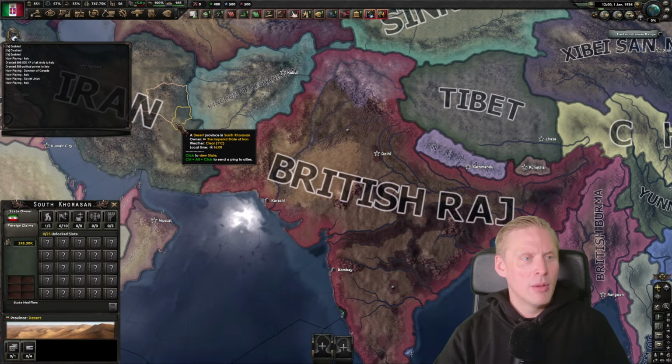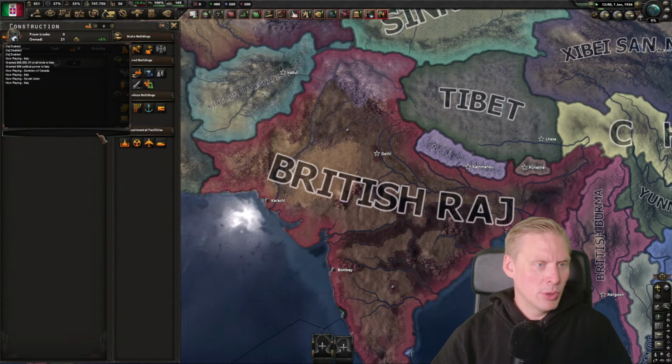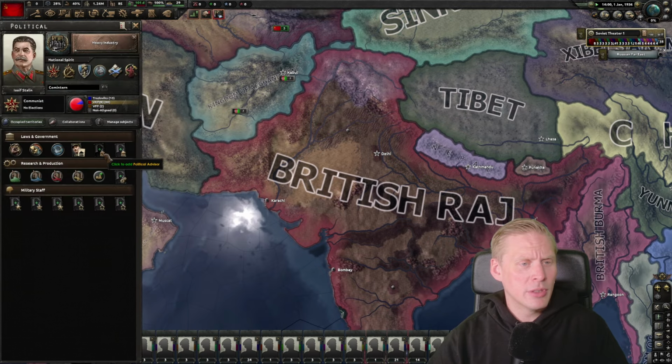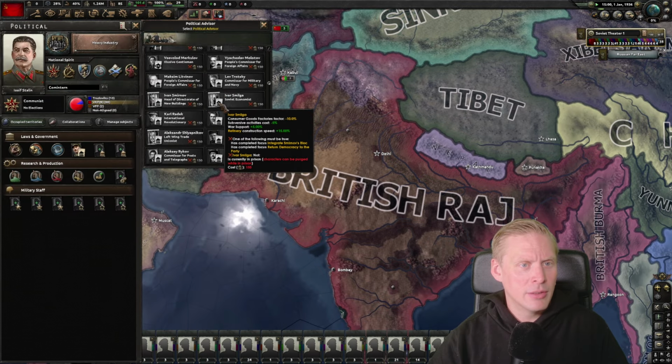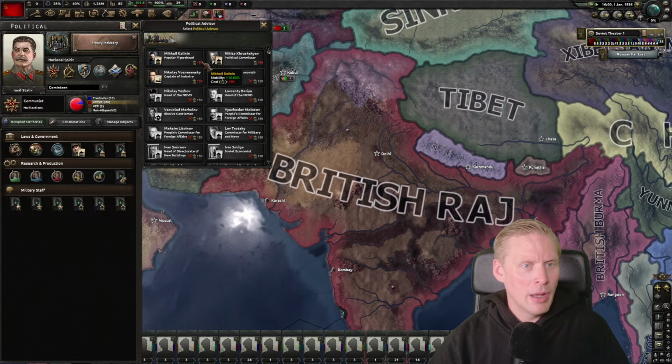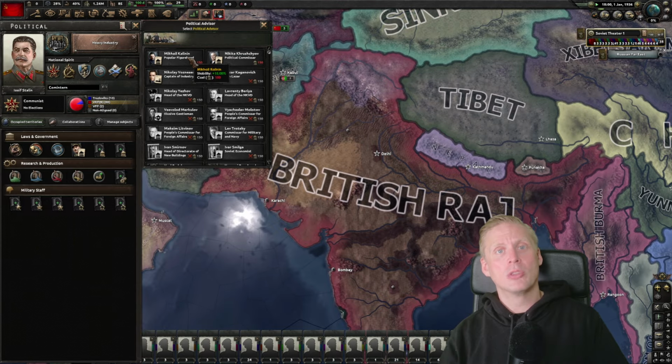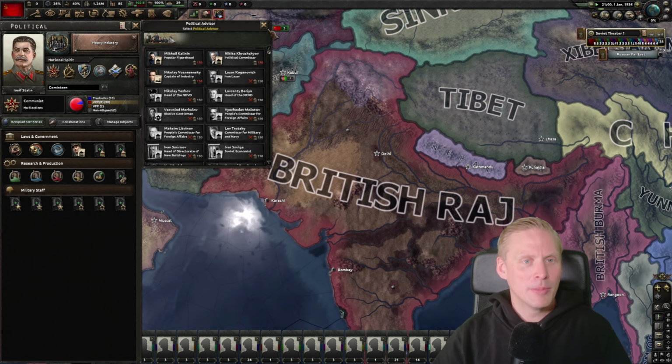But of course we have, if we go back to the Soviet Union, another reason, and that is that if you find this bad boy, the popular figurehead, giving you a plus 15% stability, of course that's the one you go with first before you get at the maximum 10% of extra stability.